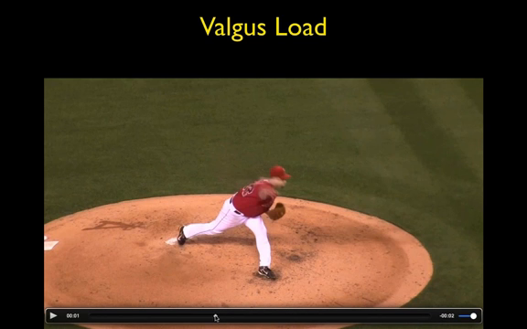And then if we follow, there's the next sequence. And in one sequence, he actually goes forward and is releasing the ball. So there's tremendous acceleration of the arm from the late cocking to the ball release phase in this location. And the more he can get his arm back, the more arc he has to put momentum on the ball. If you can only get your arm straight above your shoulder, like me, and then you release it at 10 degrees forward, I only have a 10-degree arc to put momentum on the ball. So my fastball may be 40 miles per hour, which isn't going to cut it in Major League Baseball.